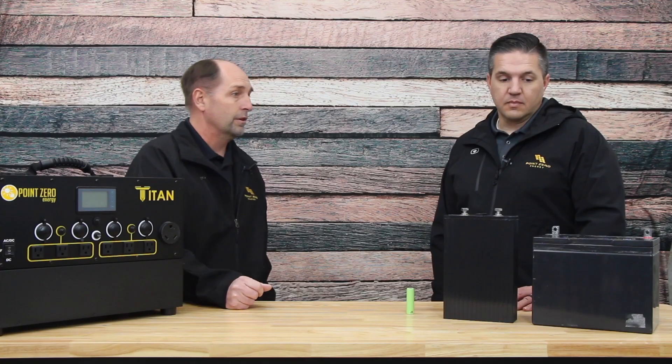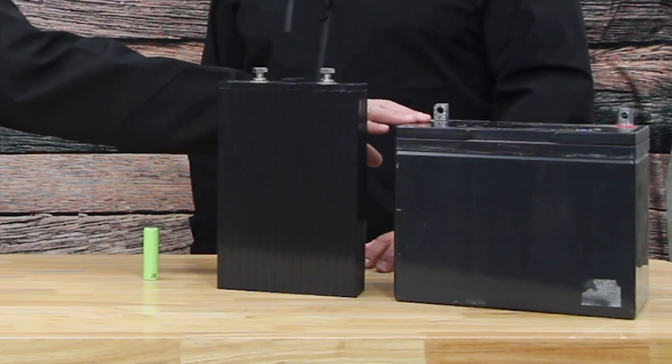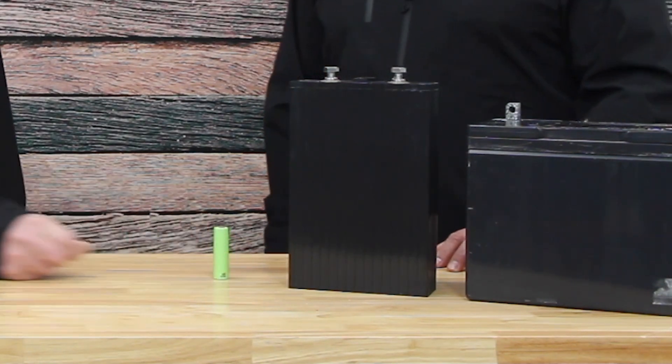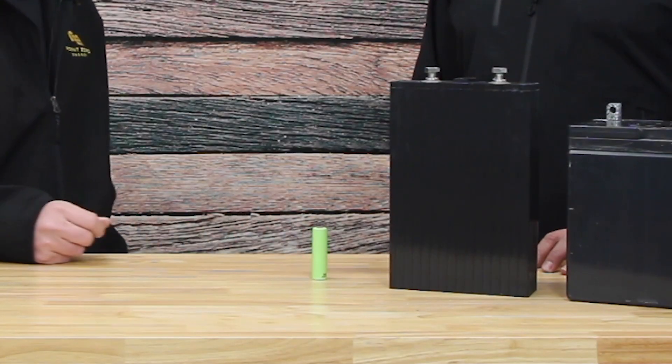When you look at how long batteries last, that's also important. You don't want a battery that you have to replace every year. The lead acid battery, if you're cycling it all the time, you have to replace it a lot more often — only lasting three to five years. The lithium iron phosphate actually has a much longer life than the NMC battery. It'll typically last 3,000 to 5,000 cycles, as opposed to the NMC, which is typically about 500 cycles. So it does last quite a bit longer.